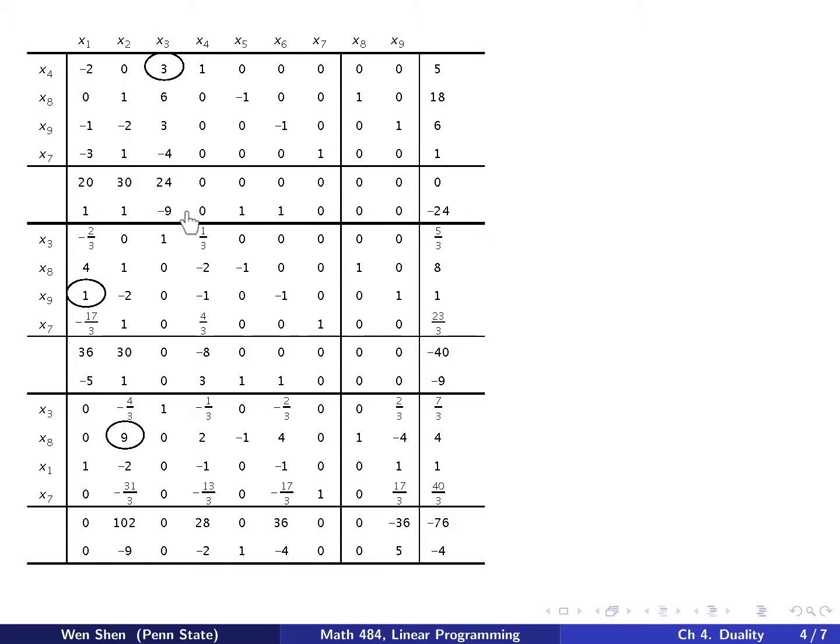First, to minimize W, click on 3, then you get the second part of the tableau. I still have a negative one, then I click on that and I get the third part of the tableau. I still have negative terms here, then let me click on that. The tableau is long, and we have to go to the next page to see what happens after you click on the 9.